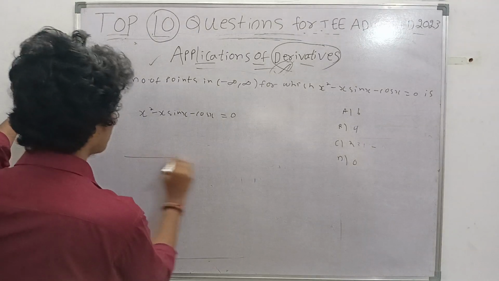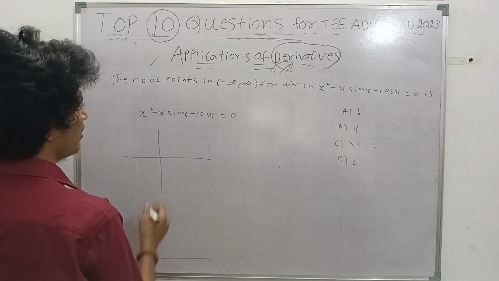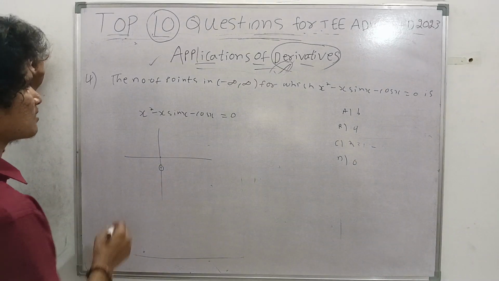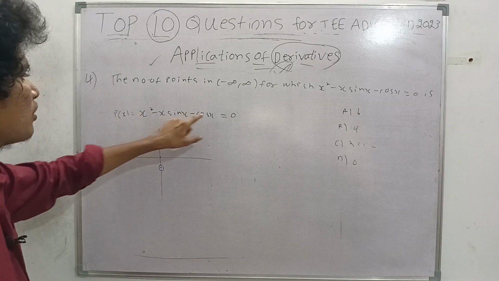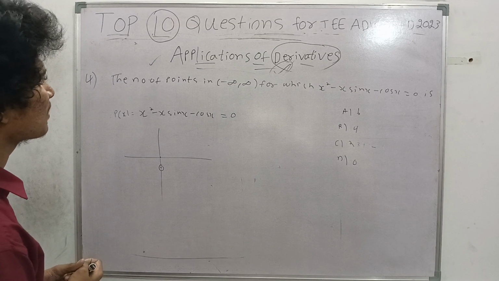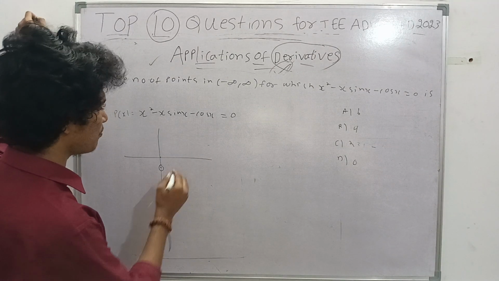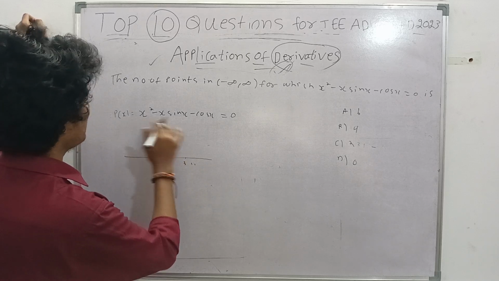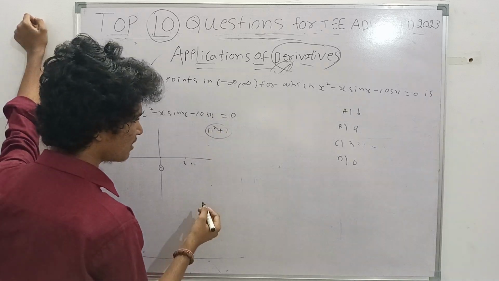We can directly plot the graph if you want at critical points. Suppose if at x is 0, it will be minus 1. Yes, it is minus 1. If I consider this as another polynomial p of x, when x is 0, it will be minus cos 0, which is minus 1. And suppose if you take pi, that is 3 point something, it is pi square minus 1 plus 1, pi square plus 1. Pi square plus 1 is positive.